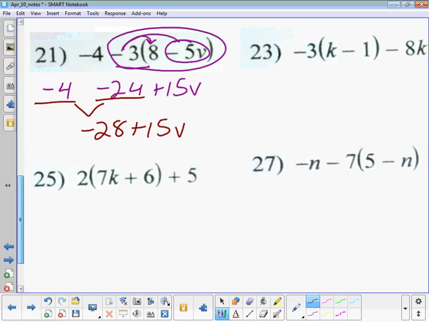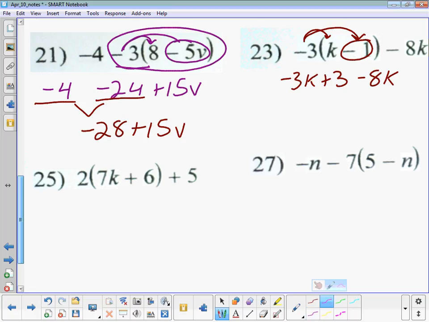Likewise, on the next problem, I have to take the number on the outside and take it to both of those things on the inside. This is a negative 3k, and now think of this whole thing as a negative 1. So a negative 3 times a negative 1 is a positive 3. Now I've got to subtract 8k. Are there any like terms? Why, yes. The 8k and the 3k are like terms. They're both negative numbers, so I'm going to go ahead and take a negative 3 and add a negative 8, which gets me a negative 11k plus the 3 that's left there.